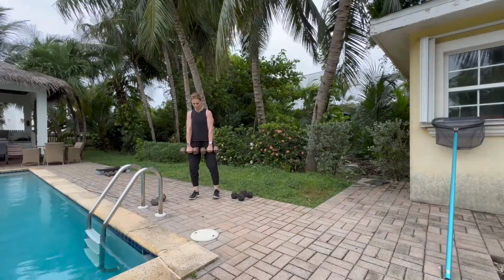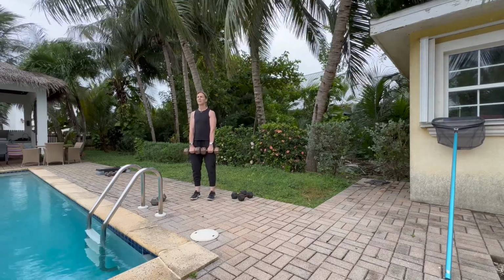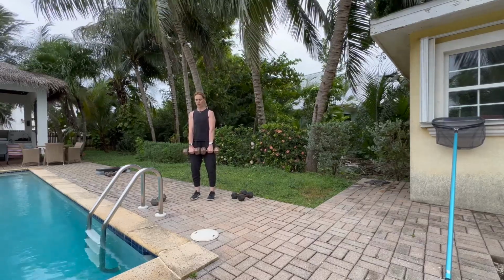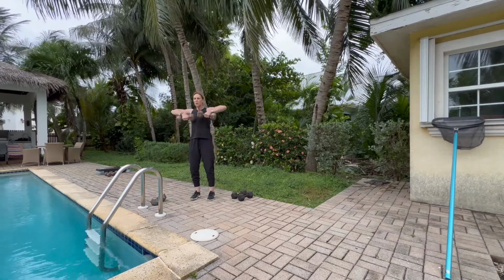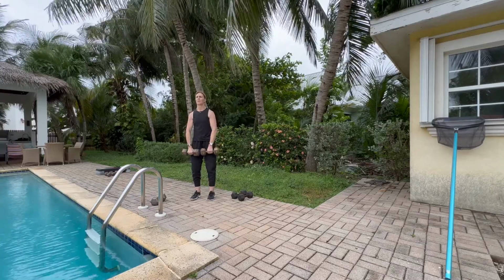Once you've done that, we're going to be standing up again, locking on that rib cage, tilting that pelvis, palms facing in, weights in front of you, and you're lifting up here. Lifting up from the elbows all the way into those shoulders and that back as well. This is your upright row.